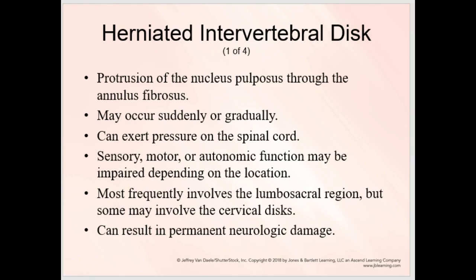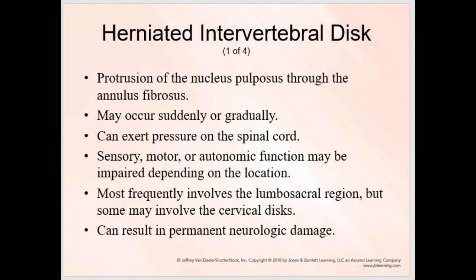That gel can push out through the harder connective tissue fibers on the outside of a disc called the annulus fibrosus. And that exposure of the nucleus pulposus, or that gel, actually triggers an immune response. Because the nucleus pulposus is hidden in the annulus fibrosus from birth, our body doesn't recognize it as our own tissue. So when people herniate their disc and that gel comes out, they have an immediate severe immune response with tons of swelling. That's why these are so painful.